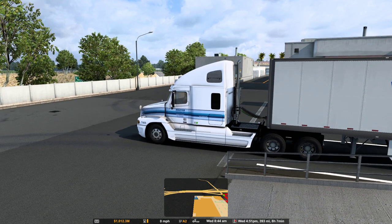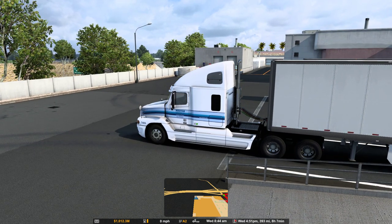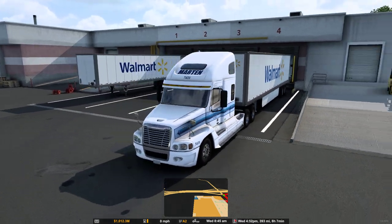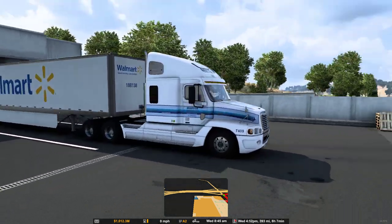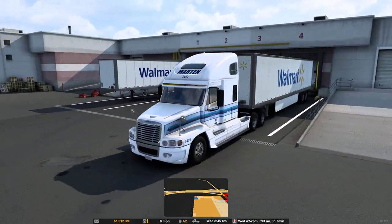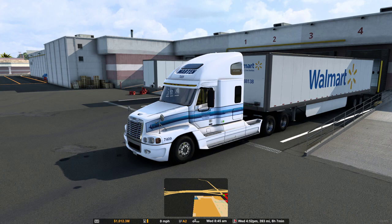And I don't think they have wheel covers on the back of the wheels. I did add those. I wasn't thinking about that. I should not add those. 100% forgot about that. But yeah, we're going to get out here and check out this truck.